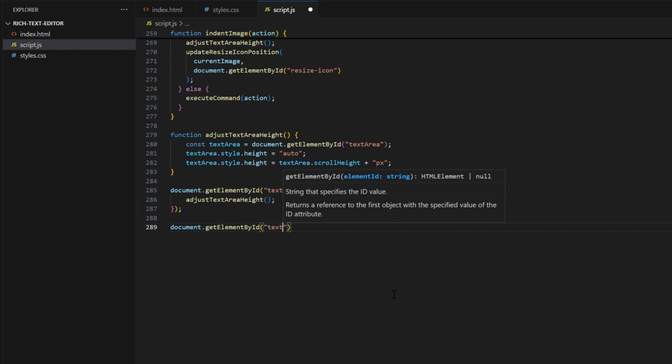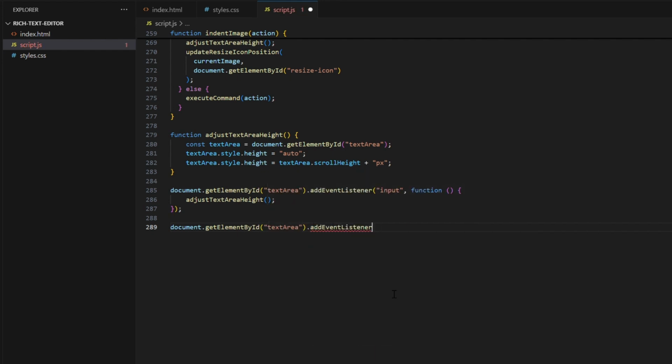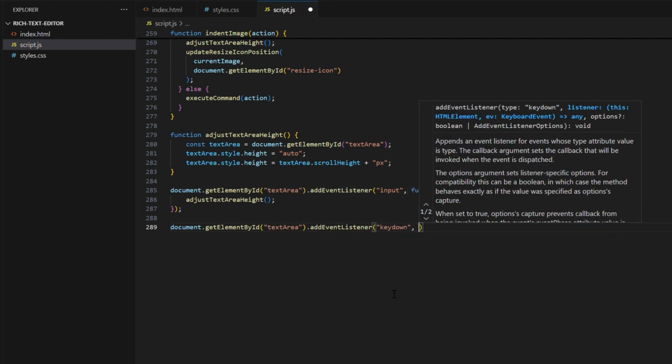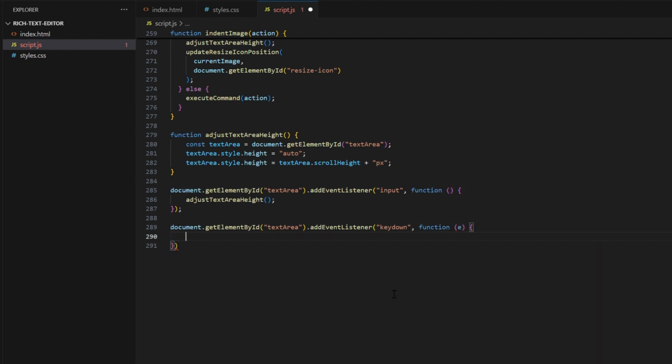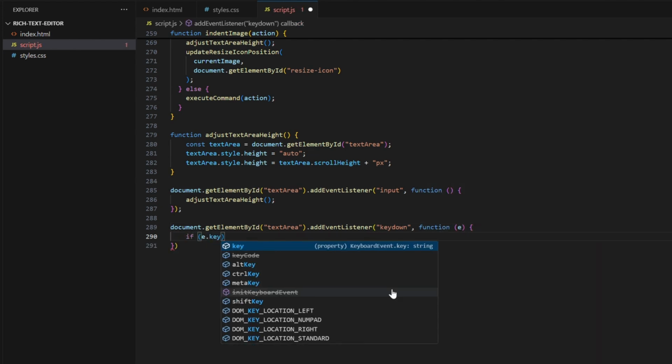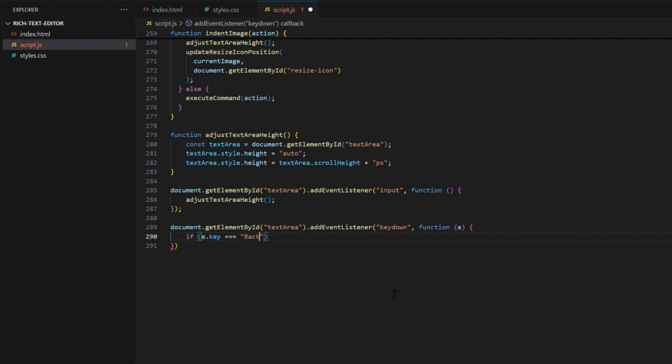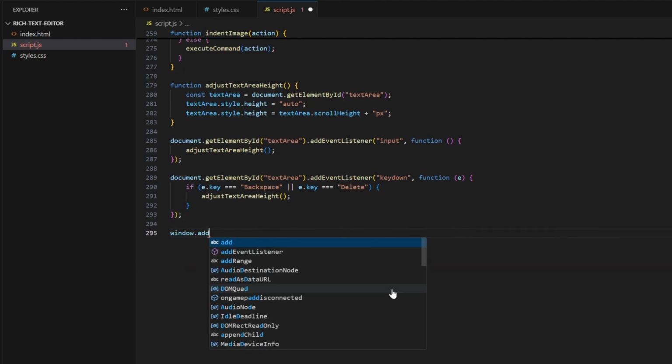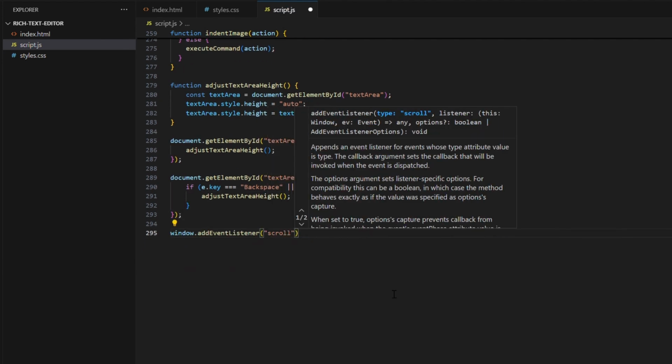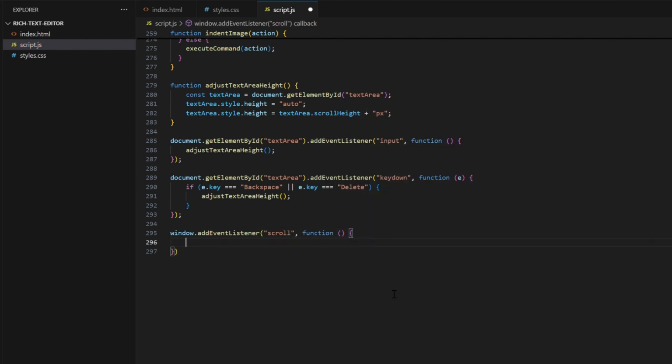Add an event listener to the selected text area element. Inside the event handler function, check if the key pressed is either backspace or delete. If the condition is met, call the adjust text area height function. Add an event listener to the window to update the position of the resize handle when the window is scrolled.